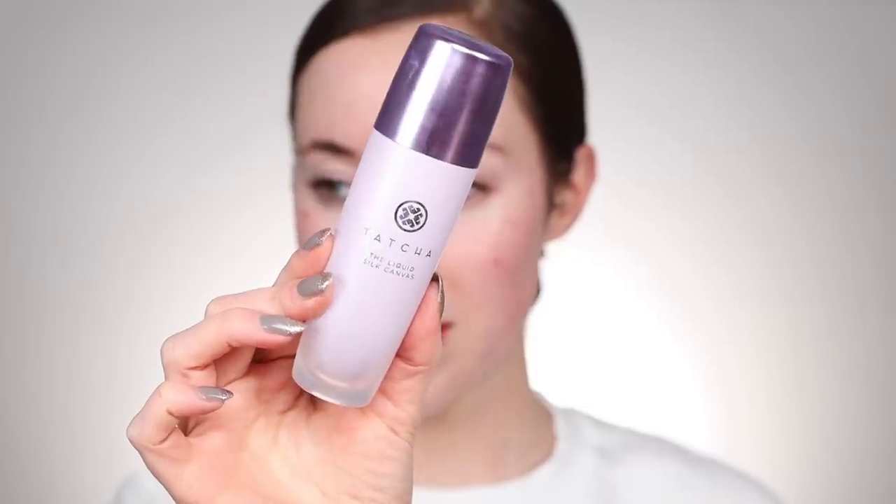We're going to get to the eyes later but let's start with complexion. I really wanted to wear this again — this is the Tatcha Liquid Silk Canvas Primer. I'm going to do about a pump of this on my fingertips and then apply it onto the complexion. I actually just did my skincare earlier so my skin feels nice and prepped already. My lips are stained — I was trying on lipsticks earlier. That's what happens when you leave me unattended in my beauty room. I ended up swatching things and one color stained my lips.